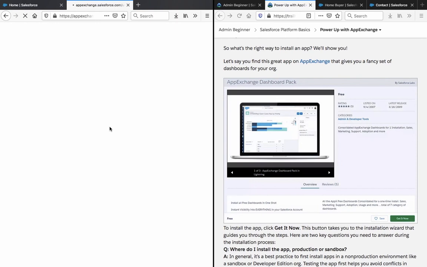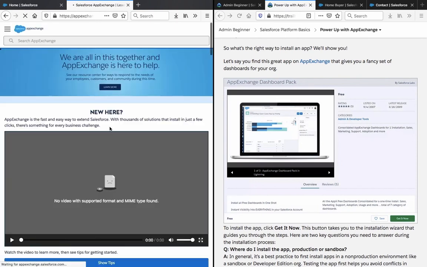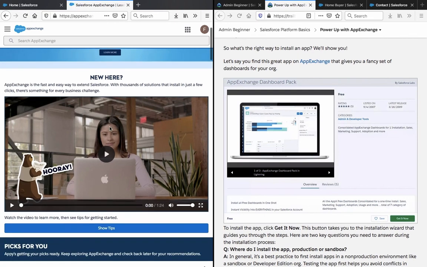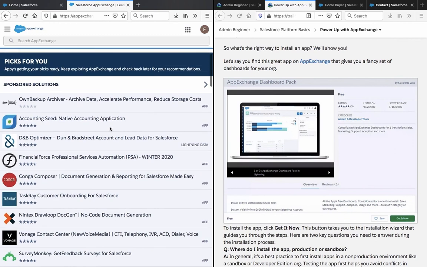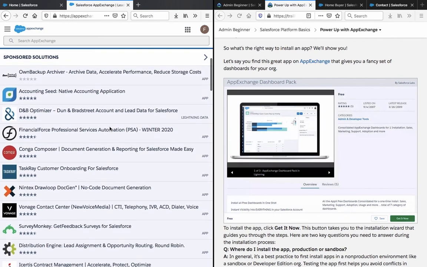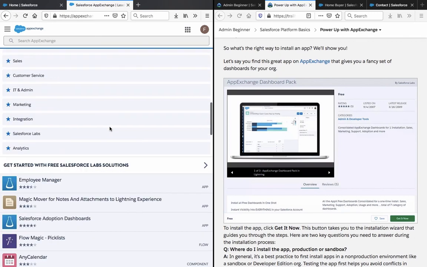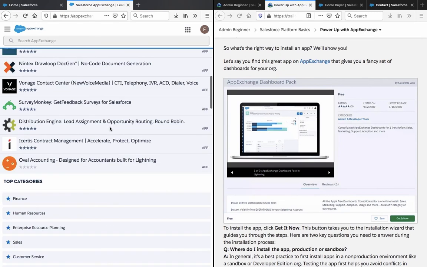Loading quite slowly, but it is how it is. And now that we are all logged in, let's find something that we can install. Where are the fancy dashboards?